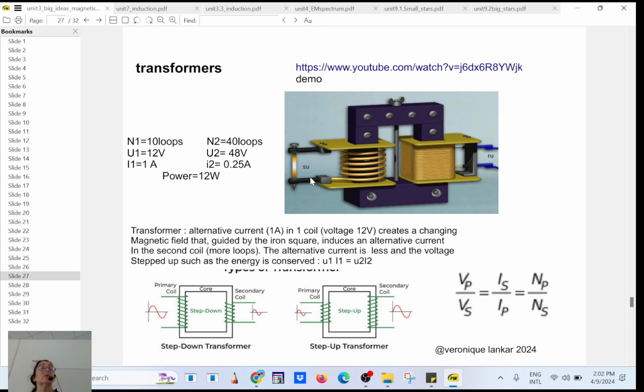So here you connect that to an AC power supply. The magnetic field will be constrained inside this soft iron donut, kind of. The magnetic field is going to change. It's going to expand, collapse. And that's why you're going to have an induced EMF, and it will also be AC, and you can step up the voltage or step down the voltage. So here it's a step up voltage. We already discussed that.